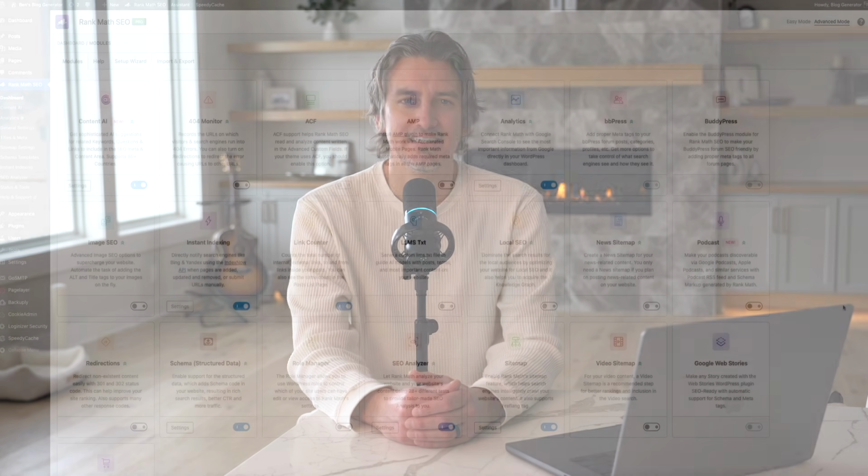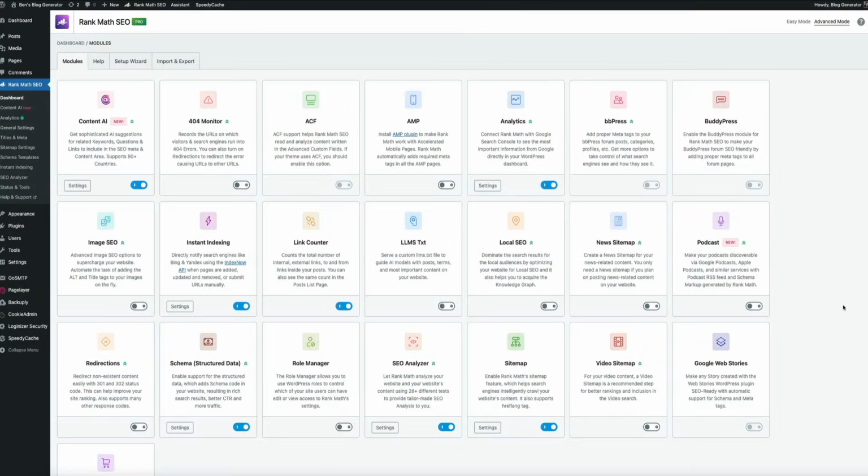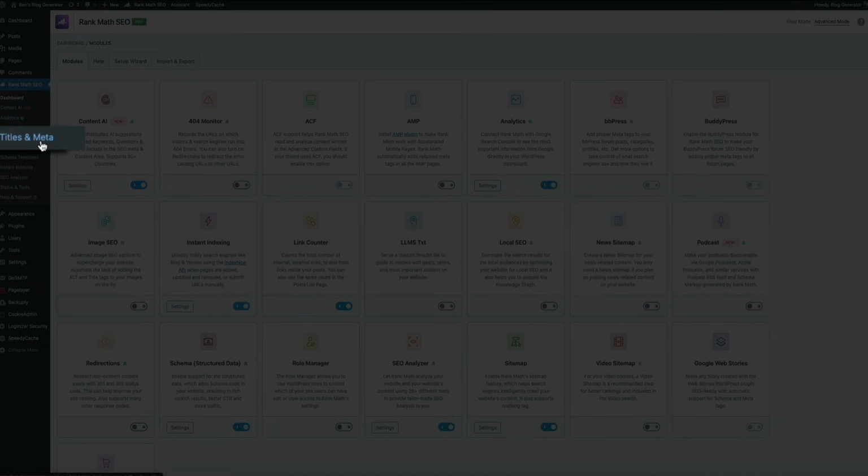One of the biggest mistakes I see beginners make is thinking they need to manually add schema to every single blog post that they write. You absolutely do not need to do that for the standard content. Rank Math handles the heavy lifting globally, acting as a safety net for your entire site. So to configure your global settings, find Rank Math SEO in the sidebar on the left-hand side of the screen and click on Titles and Meta.